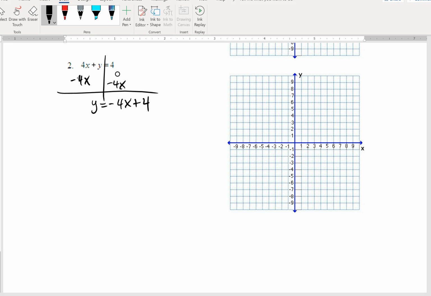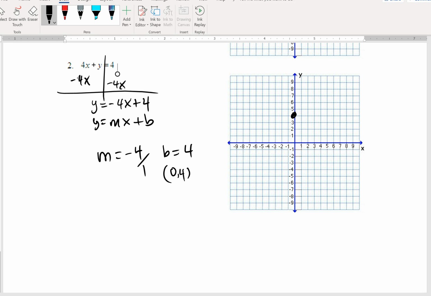What more do I need to do to get that in slope-intercept form? Don't mess with it then. It's in y equals mx plus b. So what is our m? What is our b? Oh, I like that. -4 over what, though? Over 1. I like that. I actually prefer the fraction, don't I? What's our b? Notice I don't want that to be a fraction. I don't want the y-intercept to be a fraction. I want the slope to be a fraction, right? So what's the point that I know? Very good. That is called the y-intercept, right? 0, 4, plot a point.